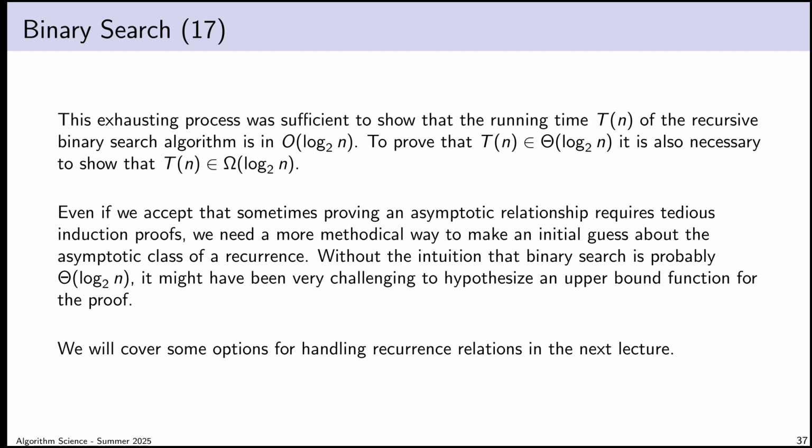So what I need at minimum, even if I love writing long proofs, is some method, some strategy that helps me guess what the asymptotic class of a recurrence is so that I can work backwards and find some way of proving that. But frankly, I also need a way of avoiding these proofs. I don't want to have to write long-form induction proofs for every single recurrence I ever see. I need to have that skill, so of course, this is your warning, you need to be able to do that, but we don't want to do it every single time. We want to have that be one of the tools we keep in our back pocket, but be able to do higher level analysis most of the time.